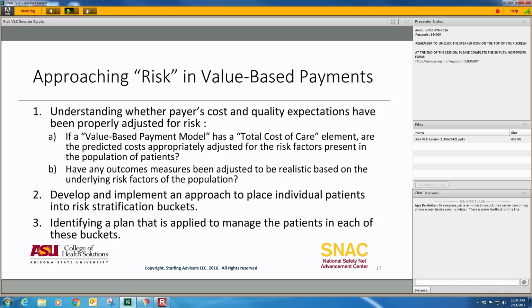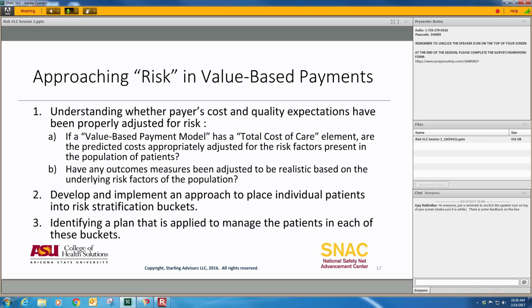In situation 1A, the idea that total cost of care would be predicted based on the underlying risk factors of a population, it's important to understand whether the plan or payer that was doing that calculation understood aspects of that population. I will give you a concrete example: we generally find that patients who have third-party insurance provided through an employer, are stably employed, and have stable housing tend to have much lower costs of care for the same set of diseases as patients that don't have those, are uninsured or have limited access to coverage for their care, and may not have stable housing or stable access to food. And so if the method by which the premiums have been set has not taken that into account, there could be a disparity in the expectation.